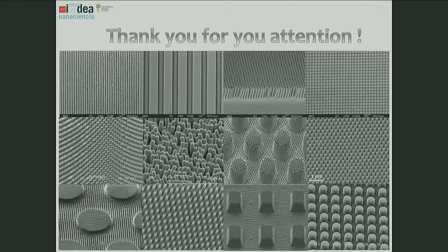Hello, I'm not from the field, so probably my question is very naive, but I see some of the structures can interlock because they have complementary shapes. So I wonder whether you test self-adhesion between the different surfaces. So one of your tests is just trying to see whether these surfaces stick to each other or not.